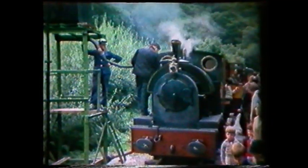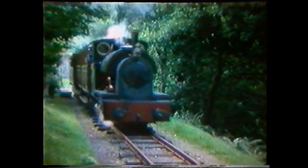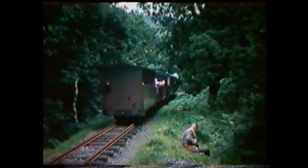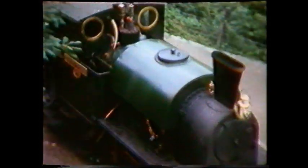Dolgoch was opened in 1873 as a beauty spot for visitors to see the Dolgoch Falls. Engines take water here, supplied from a small dam across a mountain stream and fed down a pipe. Number 4 departs for Abergynolwyn, a point of interest being that all the railway stock is fitted with side buffers, whereas nearly all narrow gauge railways only have a single buffer in the centre, incorporating the coupling mechanism. Abergynolwyn was the end of the line in the 1960s. In May 1976, the extension to Nant Gwernol was opened.